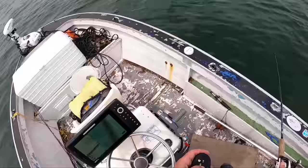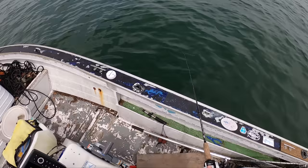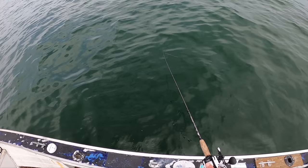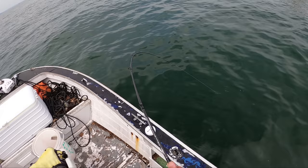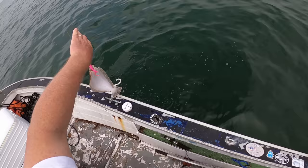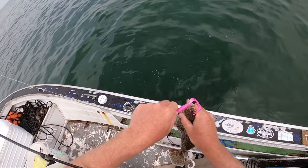But just had the one keeper. And I think none of the others were over 18. They weren't tiny ones. Here's a fluke hit. Oh boy! Actually, I caught another one like that here. And I didn't get any like this on the inside. It's weird.